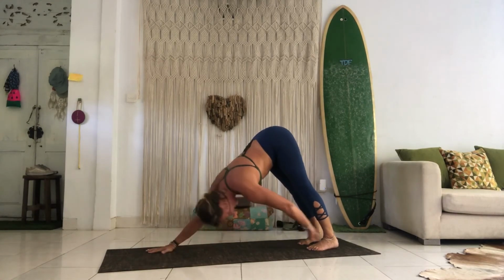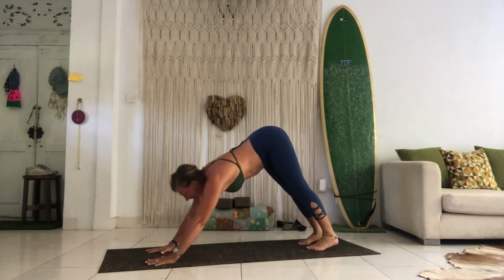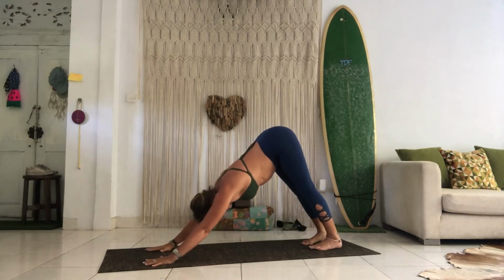Breathing here, and I'll make a little anklet adjustment. 2 or 3 rounds of breath.